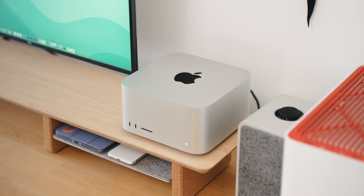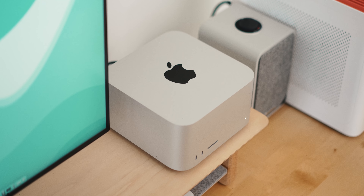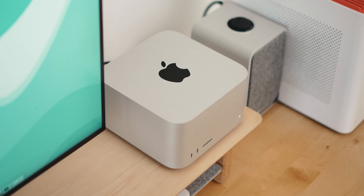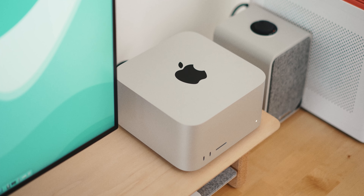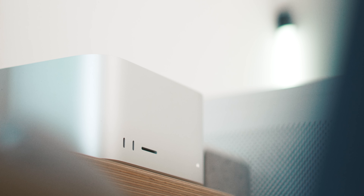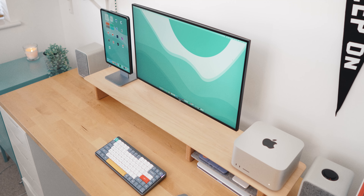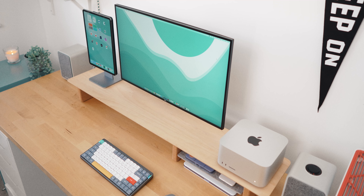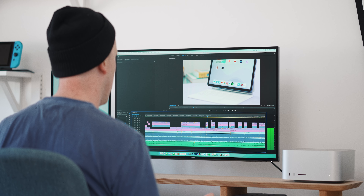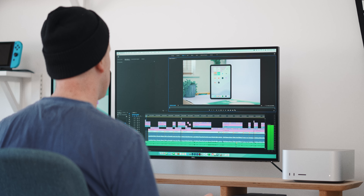While I'm busy powering through those, let me explain the current Mac Studio setup I went with. This is the M1 Max variant with a 32-core GPU, 32 gigabytes of RAM, and a terabyte of storage — upgraded a little from the base model but nothing too crazy. I did consider going for an Ultra but I really didn't think I'd need that much power. The thing that taxes my computer the most is 4K video editing, so I was pretty confident the M1 Max was going to be enough for that.